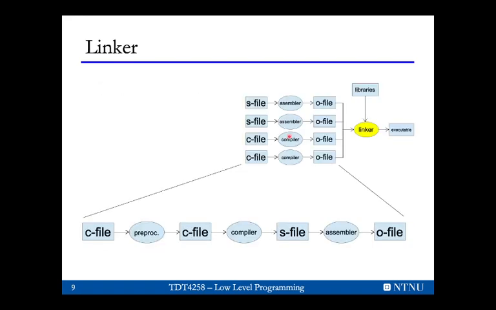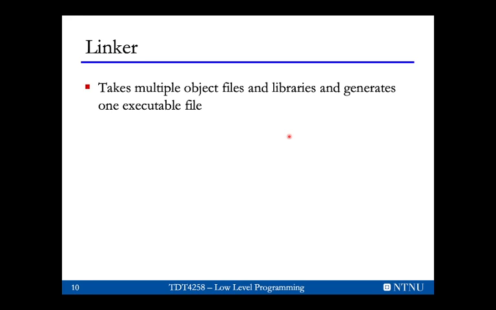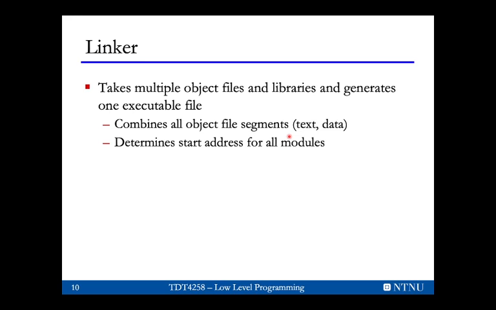So the linker needs to resolve all the references, so we pass all of the object files our projects consist of and all of the libraries we require to be part of our project to our linker, and then our linker takes these, sorts them in memory, and generates one single executable file. So we've seen that all the object files consist of several segments, so text segments that contain the opcodes of your machine instructions, data segments contain stuff like strings or space for integer variables, stuff like that. So all the text segments are combined in one big text segment, all the data segments are combined in one big data segment, so it's reordered.